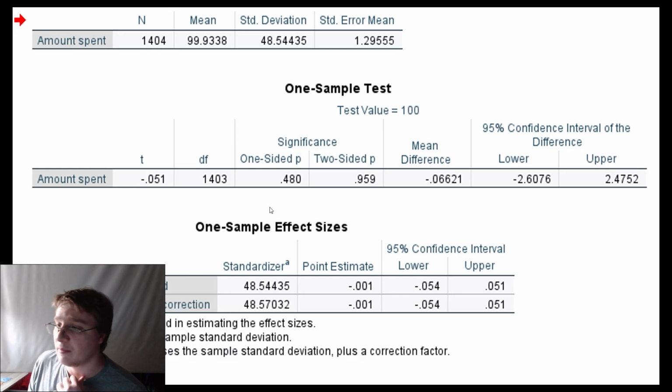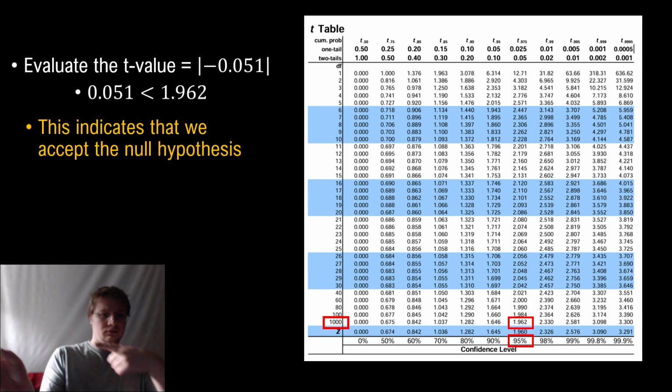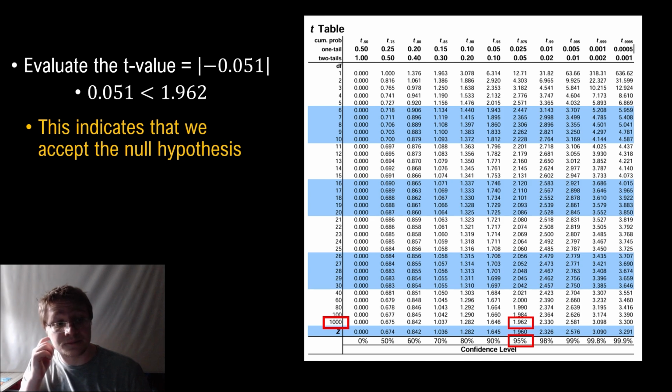But, okay, so let's get into more detail here. All right, so for the t value, which was the one all the way to the left, our t value was -0.051, which what we do is we look at a critical value table, which is what this is, and we check based off of our degrees of freedom, which if you look on the left, you can see that our DF is 1,000, so it's pretty high, but it is still on the table, so we're good. So 1,400, whatever.